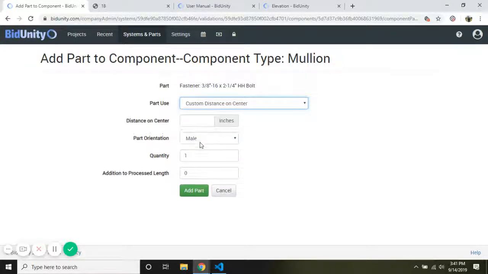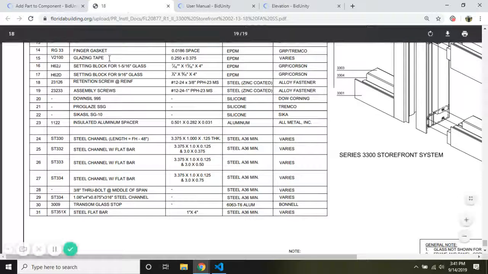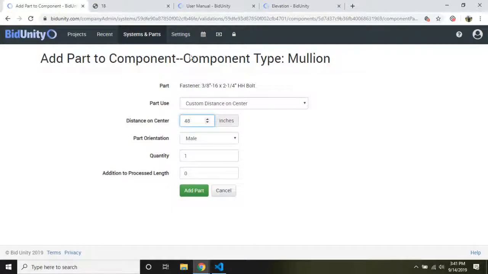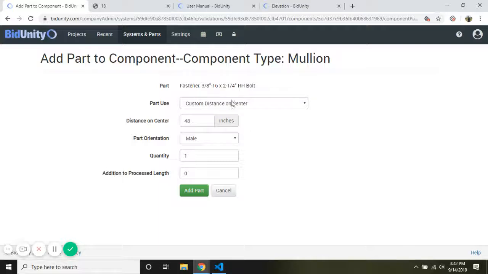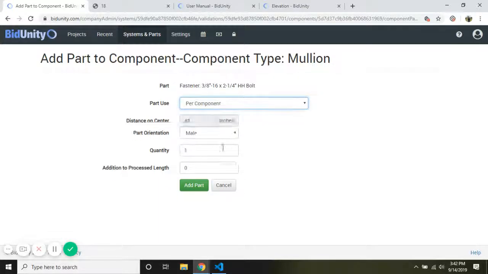We could specify a custom distance on center, so like if we wanted it to be 48 inches on center, although this says, well, we won't bother navigating back to it, but it said use 1 at the center when the width is greater than 48 inches on both sides. We could do other patterns, but let's choose the per component.